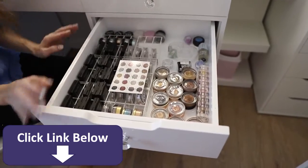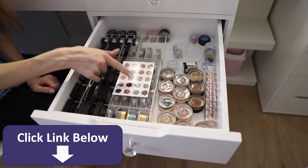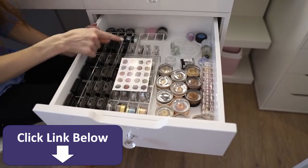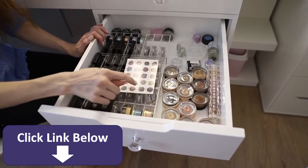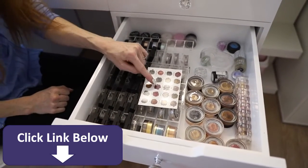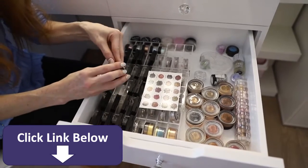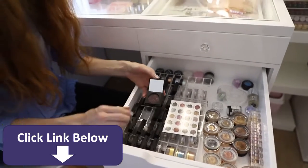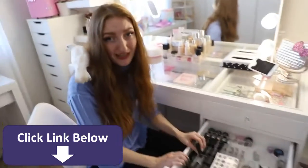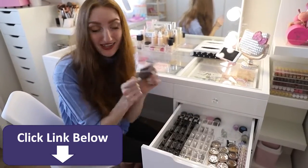So then when I open the drawer, I just look here, and if I know what color I want, I'm like, okay, I want Reflection. And I've organized it in such a way that there's 1, 2, 3, 4, 5, 1, 2, 3, 4, 5, 1, 2, 3, 4, 1, 2, 3, 4. So I can just look at the picture and say, okay, I want my Jam. So that's on the second row in the middle. So this one should be my Jam. Yes, it is. There we go. I was very proud when I did that. It's very satisfying to open the drawer and just look at my little card.